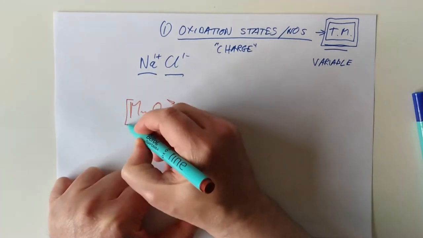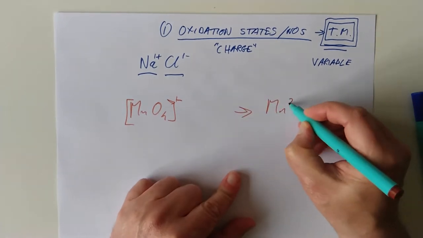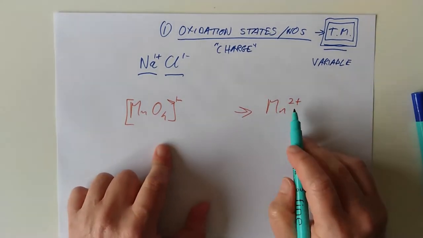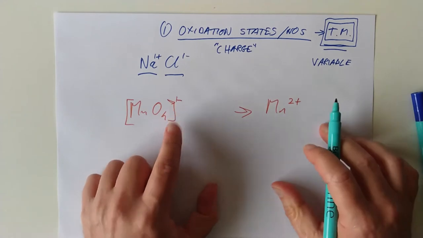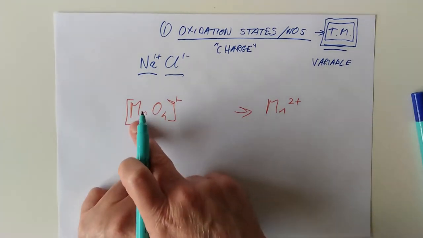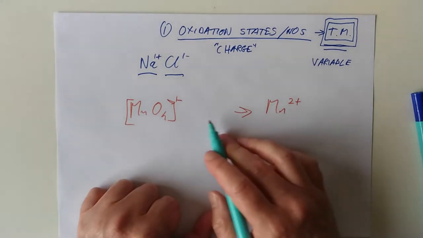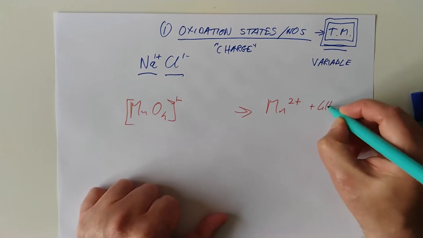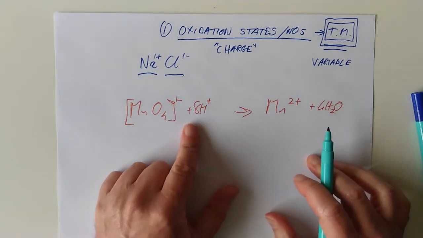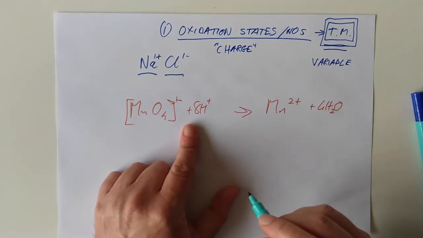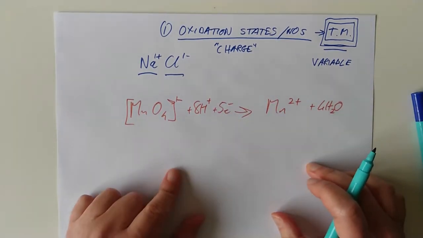If we have MnO4 1-, let's take this from higher, it gets changed into Mn2+. This is why, by the way, I said last year in higher, if you were in my class, you can compare these charges, because this is no longer attached to anything else here. It's by itself. So we need the oxidation number of the manganese itself to start with. Let's complete the rest of this balanced equation. By the way, we would have 4H2O, we would have 8H+, and if I remember correctly, we need 5 electrons on this side. Yep, that's good.